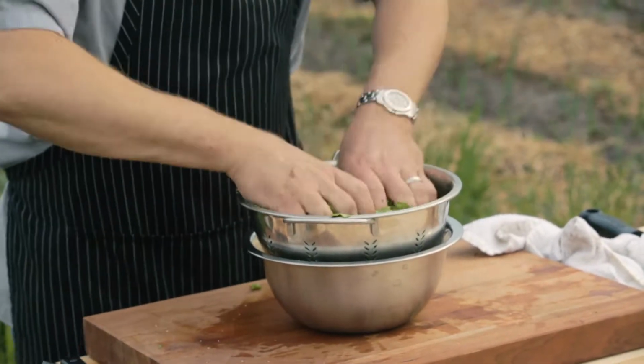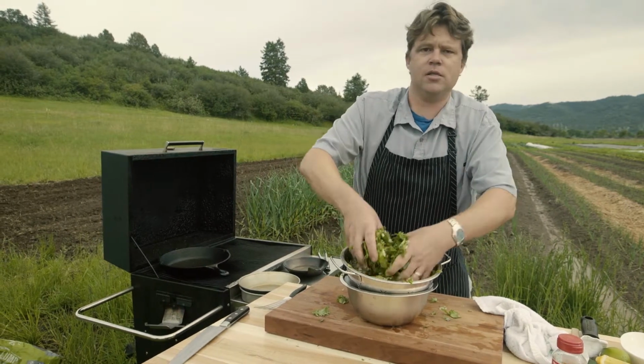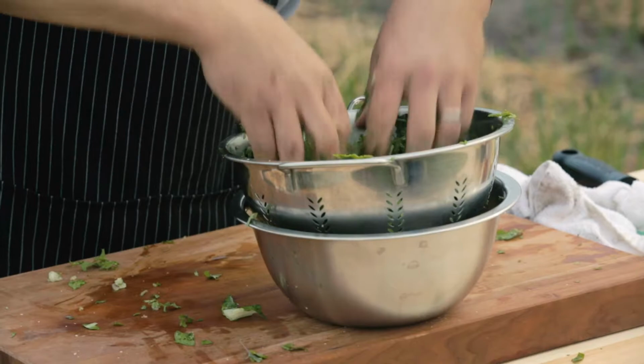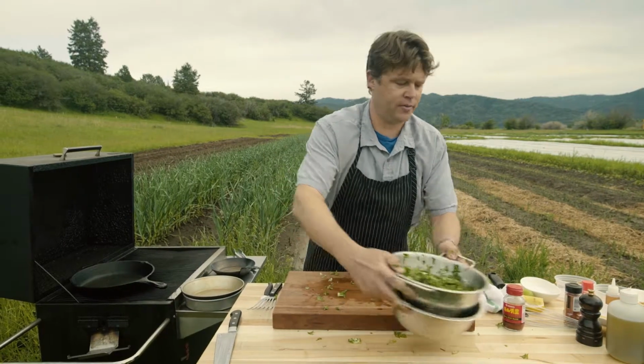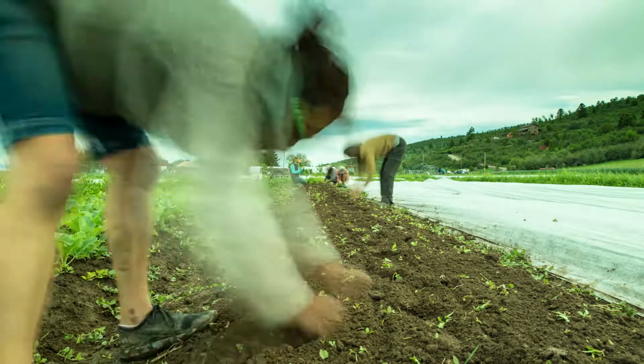And then you just kind of wanna smash it up in there. Take out your aggressions. All right, so these are already down by half. So we're gonna set that aside, let it drain. We're gonna come back to it.